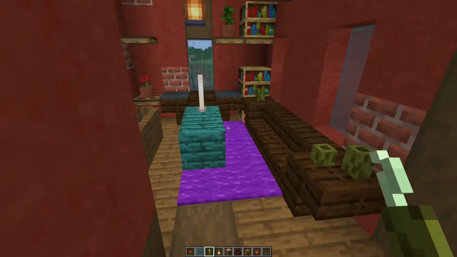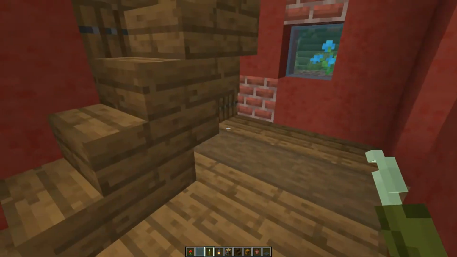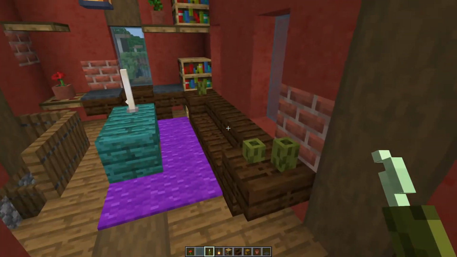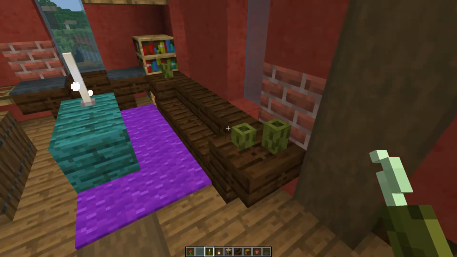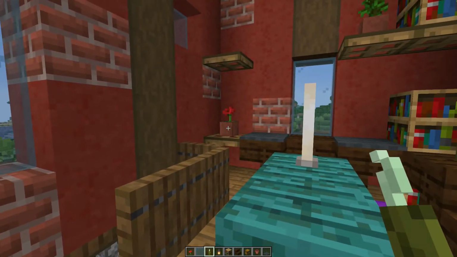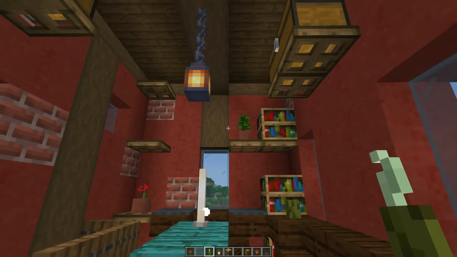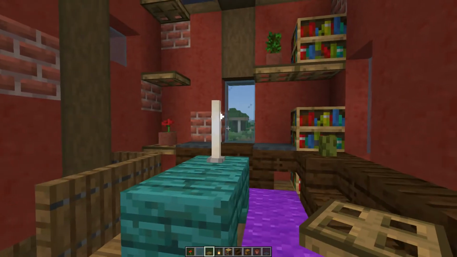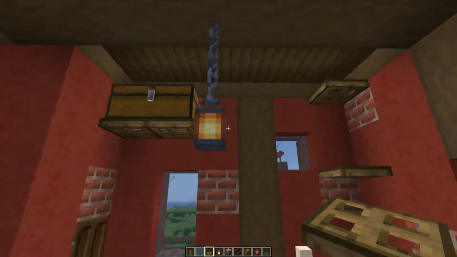Yeah. And so, okay, let's talk a little bit about, before we continue with the bedrooms, the sort of conventions that I do when I decorate. So, sea cucumbers are drinking vessels. Pots are pots. They can also be ink wells and things like that. End rods are candles. Trapdoors are shelves. And then, yeah, that's about it, really.